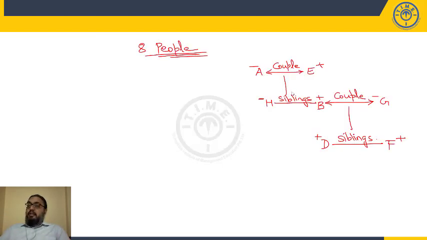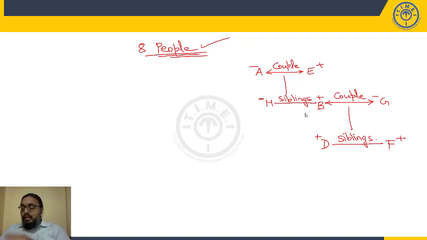Now again, sister-in-law means either A will have a brother, and the brother's wife is the sister-in-law, or A already has a husband, and the husband's sister is the sister-in-law. Now this is where the total number of people will come into account. Look at how many people are already arranged in the family tree. There are 7 people. That means I need only 1 person more to be included, and that person is C. But if I take sister-in-law on A's side, I should add a brother to A, and then that brother will have a wife. So there will be 2 people to be added, which means there will be 9 people in the family tree.